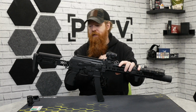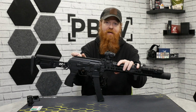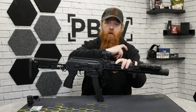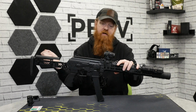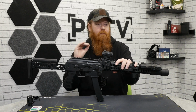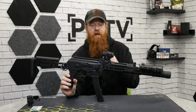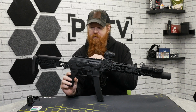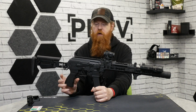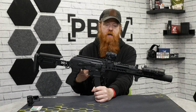It's 18:1 gears in here. You set that piston to the back, so when you pull the trigger, it's basically almost like a sniper, releasing that sear, firing the BB, and then pre-cocking another BB into the chamber. So it is fractions of a second difference, but once you've got used to it and that snap shooting, just getting that round off slightly before someone else means that you're going to stay in the game a little bit longer.